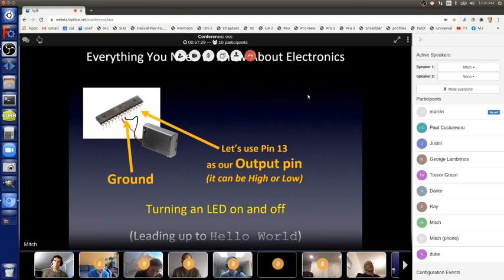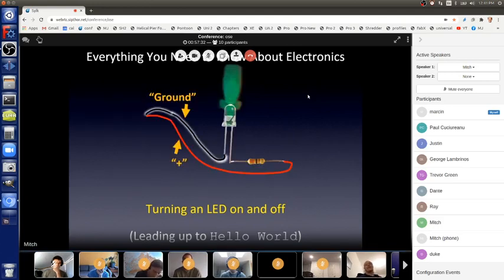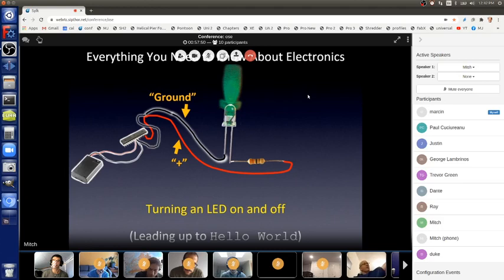Okay, so here's our LED again with the black and the red wire, and we hook up pin 13, our power supply output pin, to red, and ground goes to the ground of our power supply. And now we have two circuits with one power supply. One of our circuits, one circle for electrons to flow, is the power supply on the left going through pins 7 and 8 and around and around inside of the microcontroller and back, recycled through the batteries and around that.